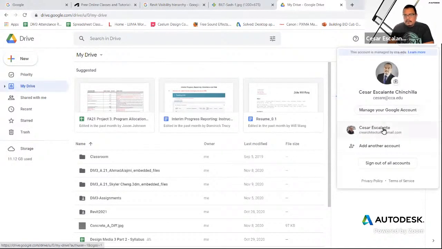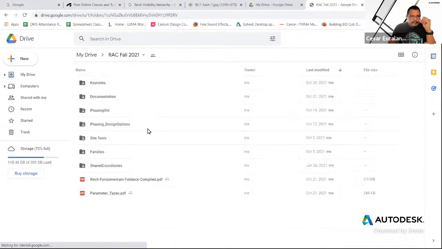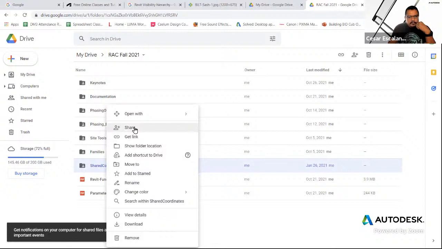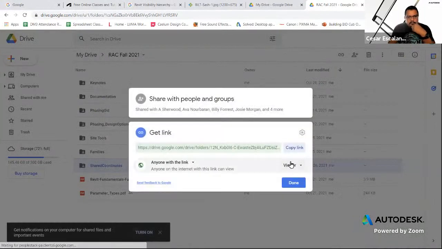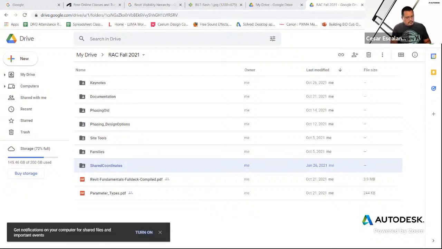Oh, wrong account. And I'm going to share this link with you as well. I'm going to paste it in this chat panel. And while you download that, it should be quick.